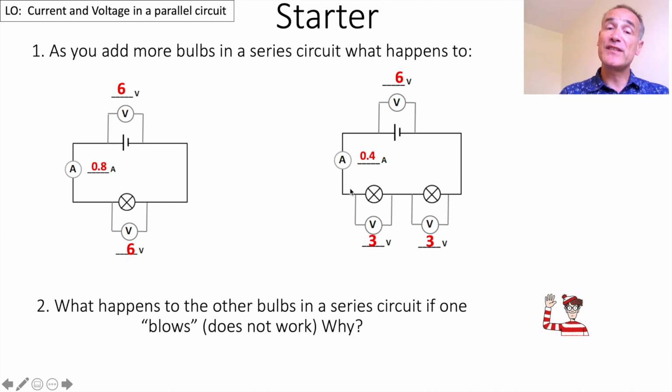And because the resistance is increased, because current can only flow one way and has to flow through 2 bulbs, the current drops. And of course the brightness is less with 2 bulbs than it was with just 1. And secondly, if this bulb was to blow, then there's no electrical connection for current to flow, and so the other bulb would go out.